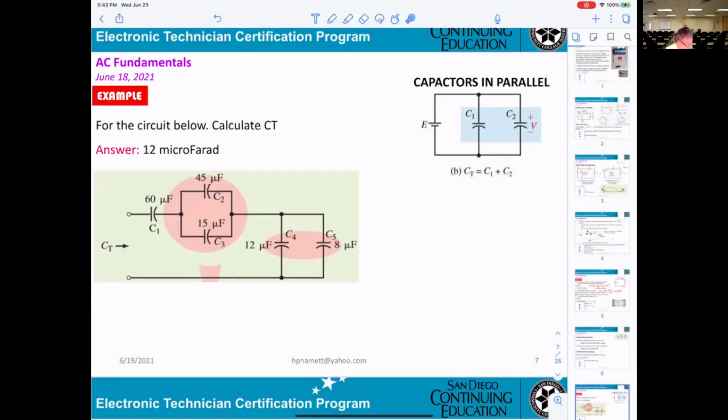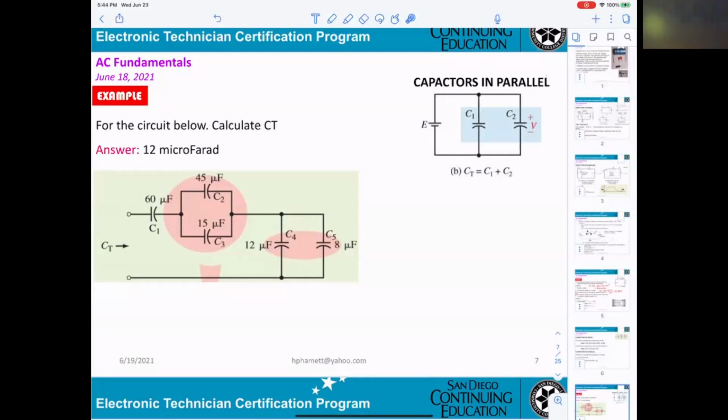What did you get? I got 12. I don't know. All right. The answer is at the top: 12 microfarad. Right. But I'm asking for the calculation. Do you know how to do the calculation to get that value? Yeah, I know. Okay, that's what I want. We already gave you the answer, but it doesn't mean you only get that answer. I want you to say how we get to that.